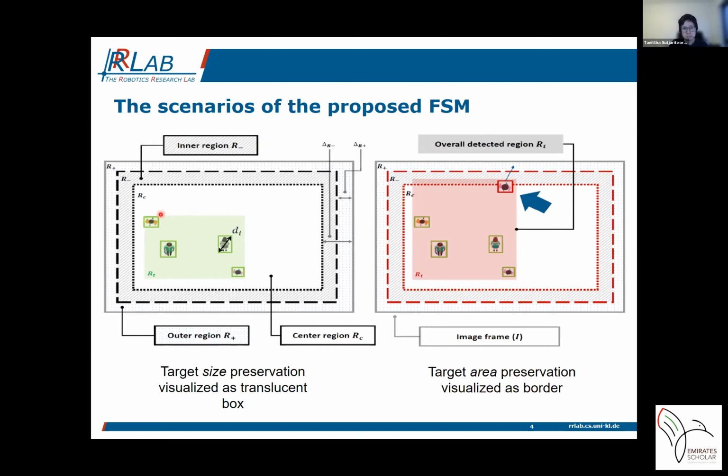For instance, here the green translucent area shows that it satisfies the constraint of the overall average of the target size. As we can see in the right figures, the visualized overall target area constraint shows as the inner and outer border. The color map is also the same: red, green, yellow also define the same risk level. And as we can see here, it depicts the violated case on both sides, in size and the region. Here, this guy is going out of the border, so this border becomes red.